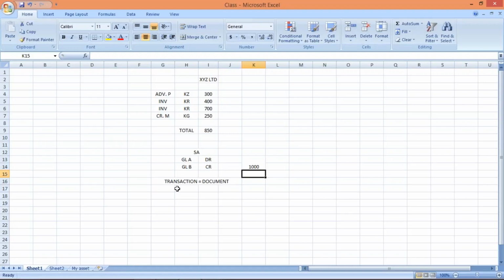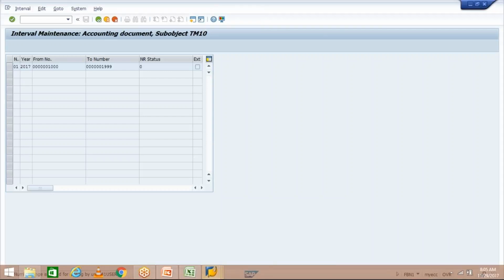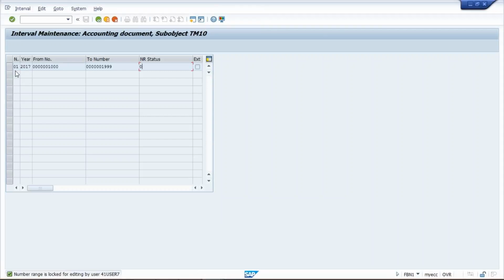Once you post a document, once you save a transaction, then system is going to generate a number. How system is going to generate a number range? Because system has checked the document type, against that document type which number range we have given, that system is going to check, and against that number range, what is the exact range here we have given. System found it is 1000 to 1999. Now here in NRS status it is 0. So system is going to take the first number, which is 1000.